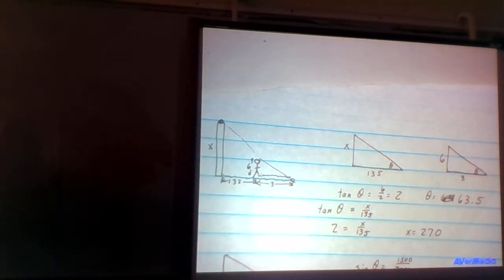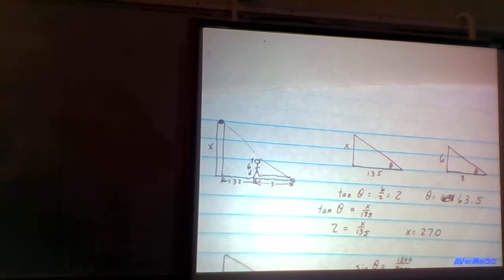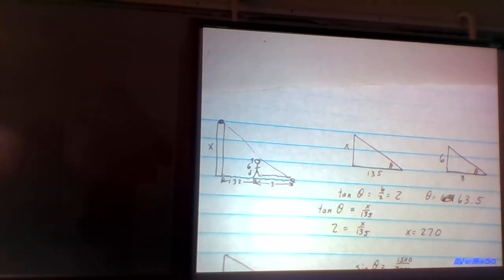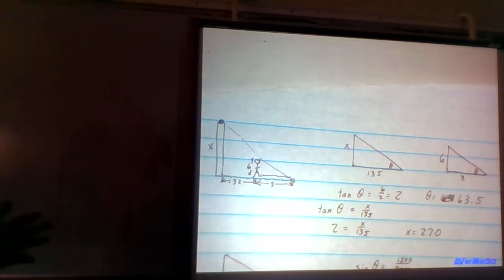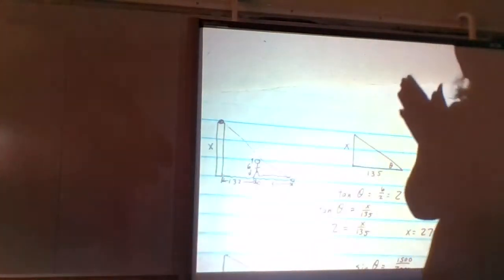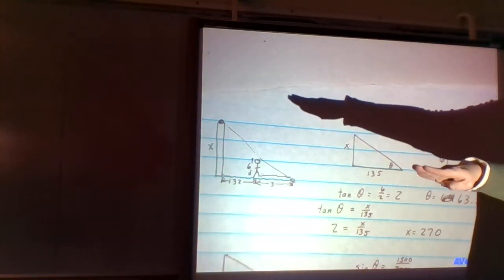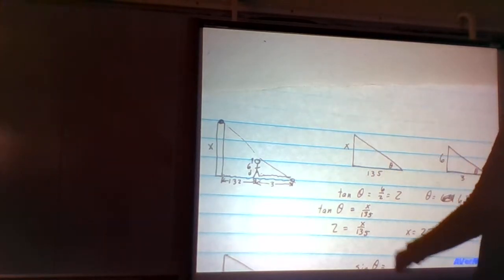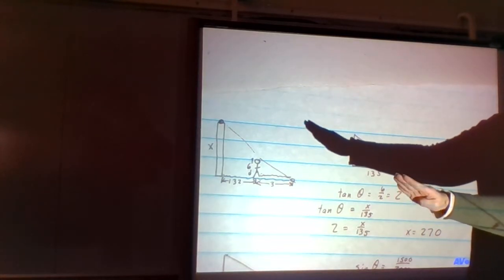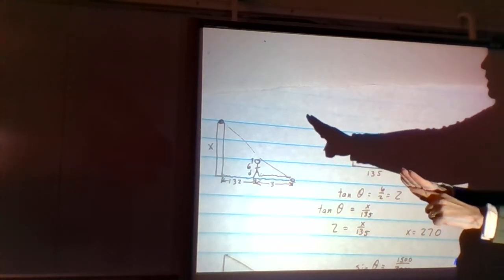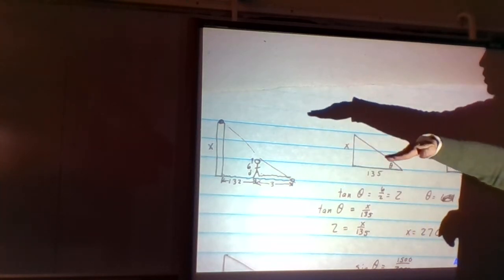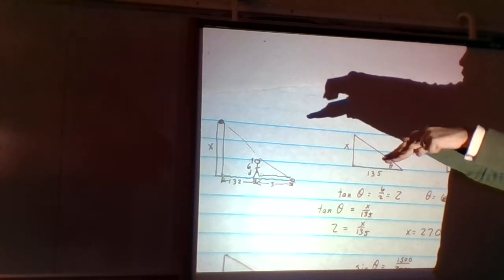Okay, so there's two words that they use a lot of times in these, and I saw it, they used it in a few different things. Angle of depression and angle of elevation. All right, angle of depression means you're starting here and you're going down. Angle of elevation, you're starting here and looking up. So the angle of elevation would be this angle right here. Angle of depression would be the angle from the horizontal going down.